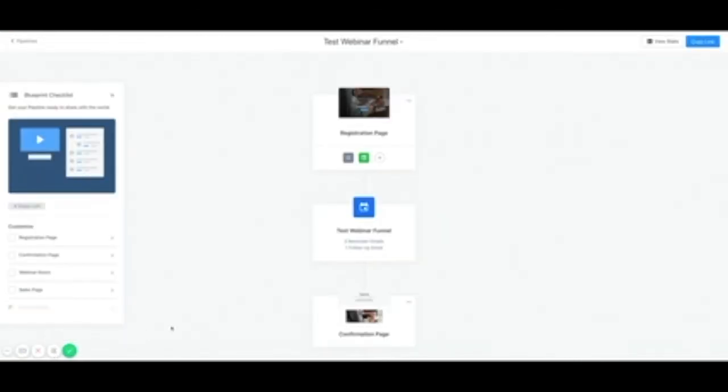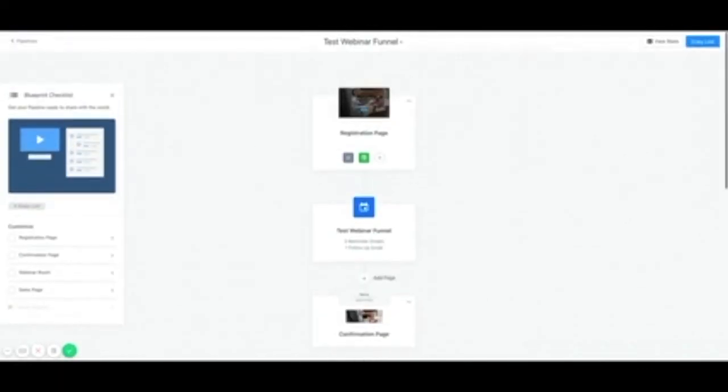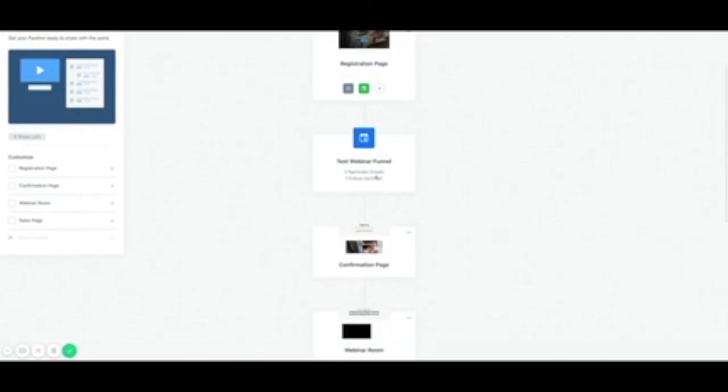All right, so once Kajabi has built out the funnel, it will show up like this, which is really nice because it gives you a great visual representation of the funnel. And you'll be able to come in here and customize each of these forms. Another nice feature is that they give you a checklist here. So it actually shows you what you still need to customize with a little checkbox here and what you have left to do. So in this case, we have 4 steps. So you'll notice here in the funnel or the pipeline that has been built out that we have a registration page, the webinar funnel.